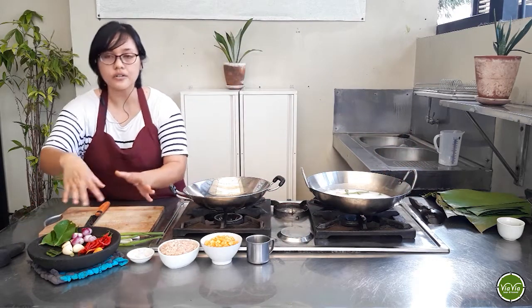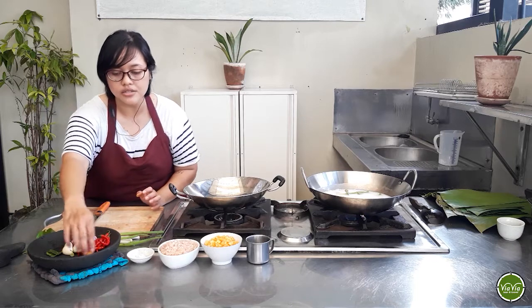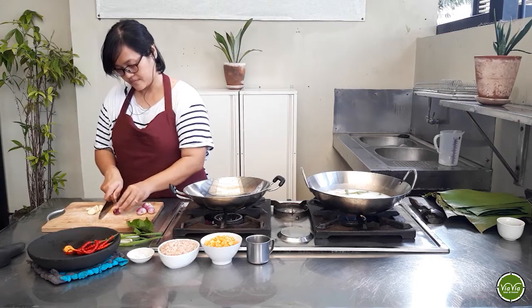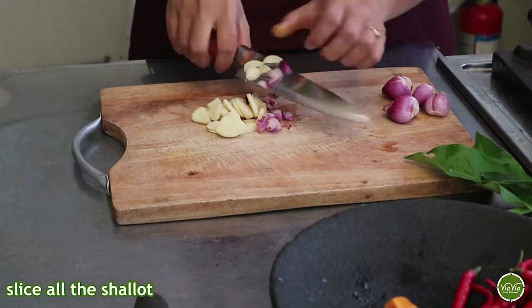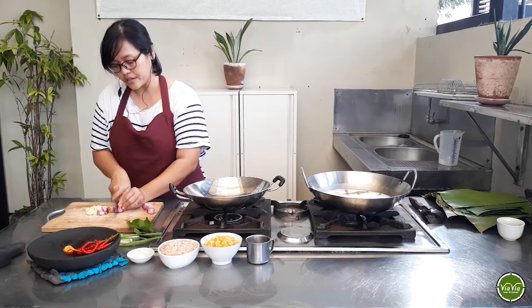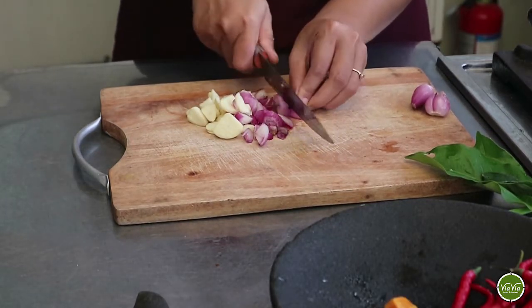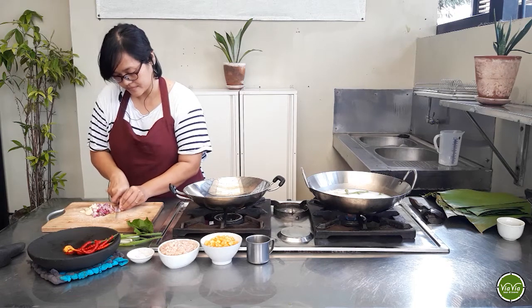To make the filling, I will crush the ingredients like shallot, garlic, chili, and also the turmeric. I will cut them into slices. And for your information, if you are vegetarian, you can replace the chicken with other ingredients like tofu, fern tofu, mushroom, potato, beans, and anything that you have in your fridge. Fresh ingredients, of course, according to your preference.